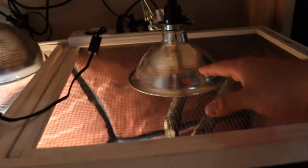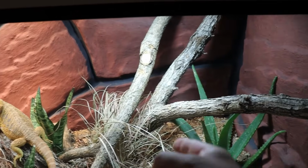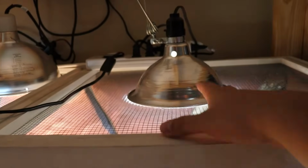Now you're probably wondering, why is this here? This is just an LED light to help brighten up the cage. As you can tell, it's really dark. If I turn it on, bam, it's much brighter. And this is just to grow my plants in here, like the snake plants and stuff like that, and to provide extra light. Now, you don't have to have this at all, and that's why I turned it off.